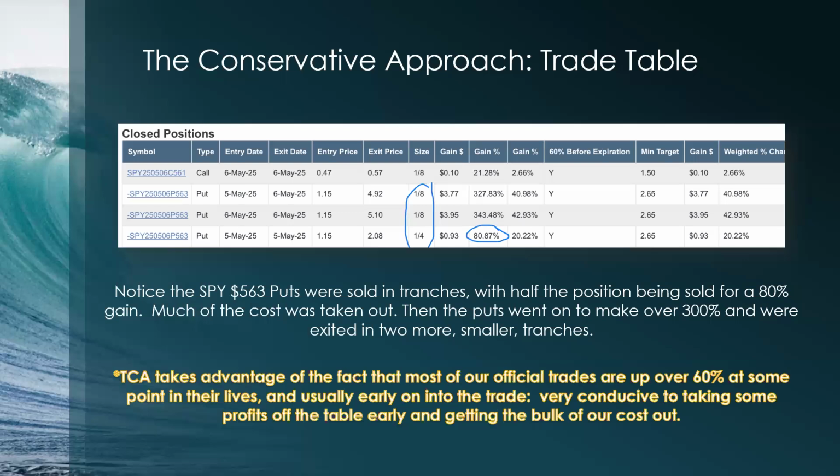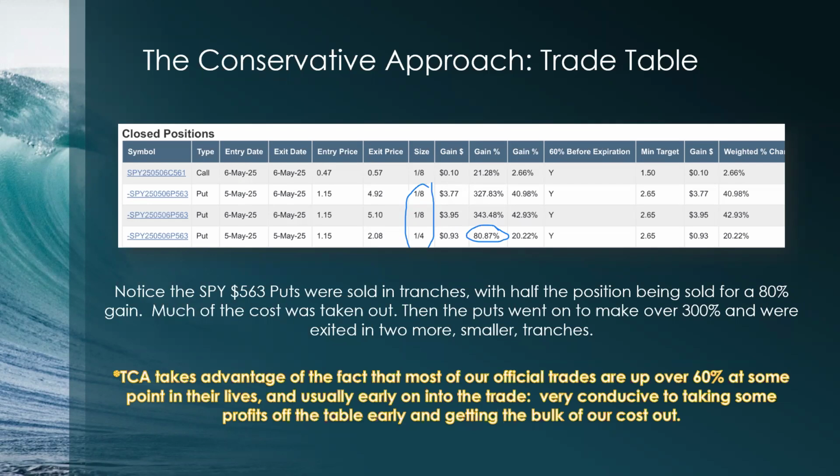And I think a lot of traders or people that come in Mike's room just sort of forget that fact, especially after we have a few winners. But losses are part of the system. What I try to do is just minimize those so I don't have to deal with them. So if you see, after we took out 80% on that trade, the next day we exited in two tranches for 343% and 327% for the other half of that trade.